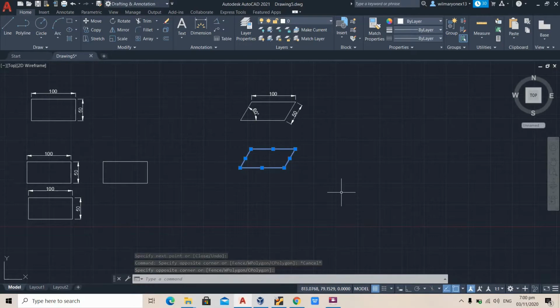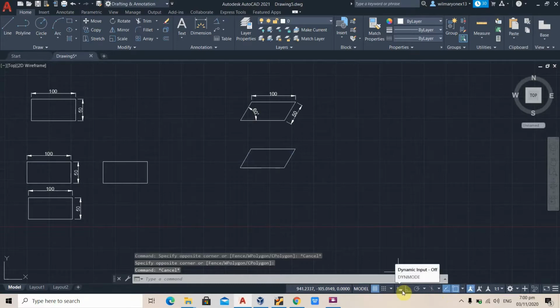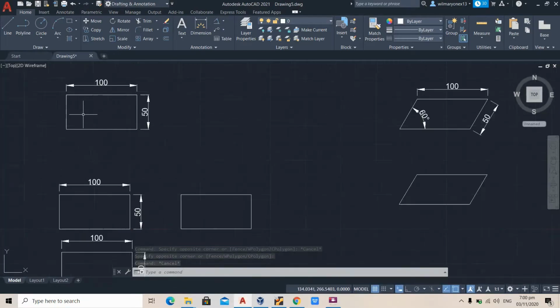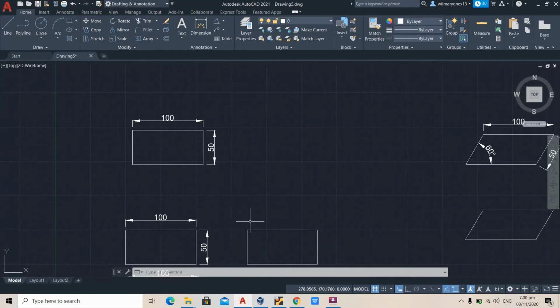In this case, we use it to draw some figures with the dynamic input off. So let us now proceed to drawing lines with the dynamic input on. Okay, let's turn on the dynamic input. Okay, so let's say we want to draw this rectangle again with the dynamic input on.